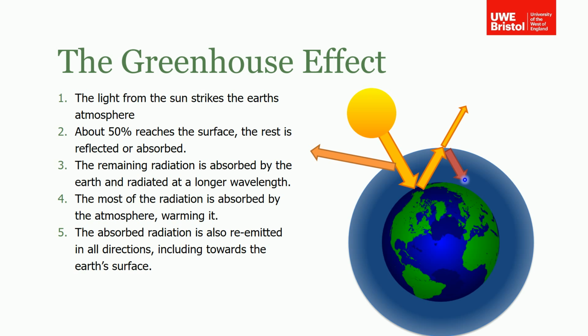This effect is responsible for an increase in the surface temperature on Earth, and this can be proved. You can do this in a lab. It was done decades ago by scientists who proved that this is an effect. Even without studying the atmosphere, they could show in the lab that if you have gases, they will trap heat and create this greenhouse effect. When you shine light through it and it's reabsorbed, the temperature increases.